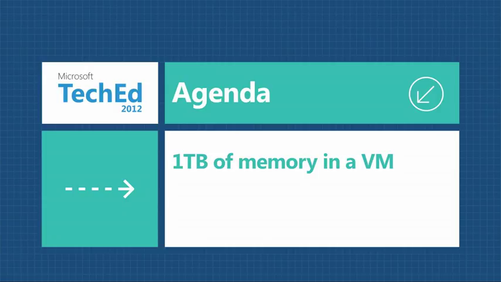Because, for instance, no one ever complained to us about how long it took to save state a virtual machine. I've never had someone come to me and say it takes too long. A 1 terabyte virtual machine, when we first enabled that on Server 2012, took 2.5 hours to save state. And we guessed that that might be a problem. So we had to go through and do a lot of work.